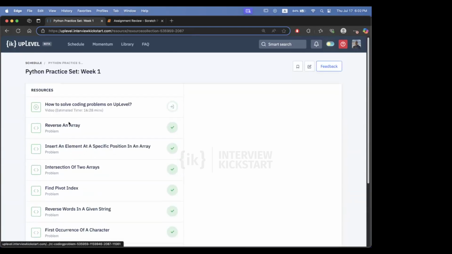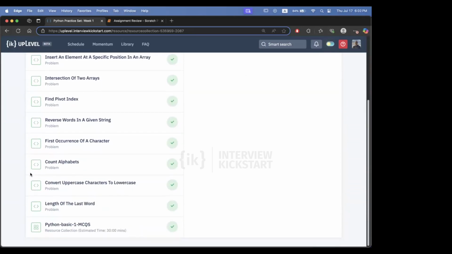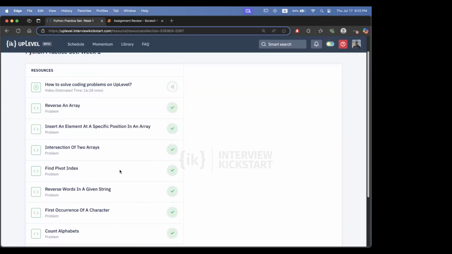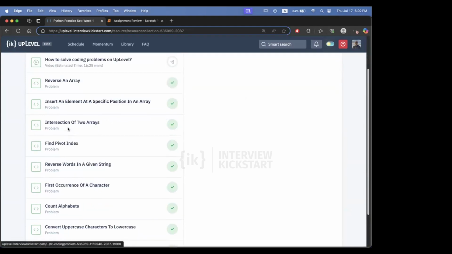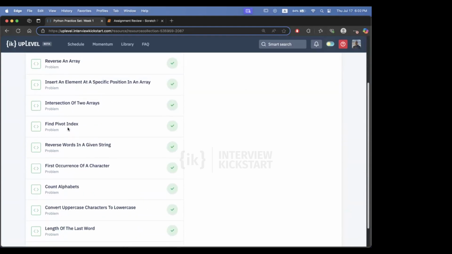Most of these questions are borrowed from the LeetCode website. So when we tackle each one of these, we don't really care about the optimization of the code. We just want to have some working solution.